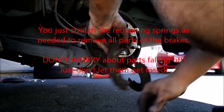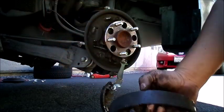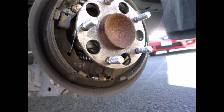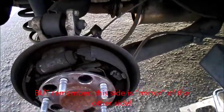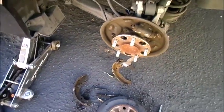All of it starts falling apart. And then, see, if you forget where some parts go, you could take a picture of it first before you do the brakes. Or you could just look on the other side to see where the parts go. But this is a mirror of the other side. For example, on the other side, the spring will be here on this side. It's mirrored. And while I'm in here, I'll be using the brake cleaner to clean it out.